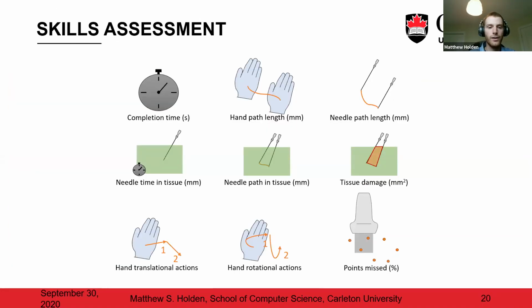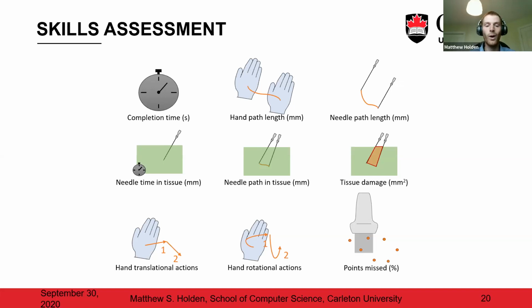The second avenue of ongoing work that I want to talk about is in skills assessment. This is related to the ongoing shift throughout Canada to a competency-based model of medical education. What that means is that we want to be able to monitor trainees' learning curves as they progress through a training curriculum. And we want them to graduate based not on how much time they've been training, but rather based on how competent they are. So in order to do this, we need to be able to measure competency. But it's very time consuming for experts to do this.